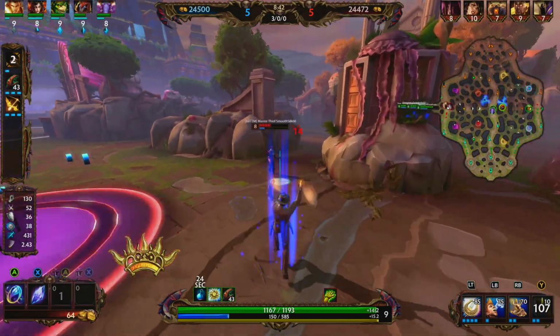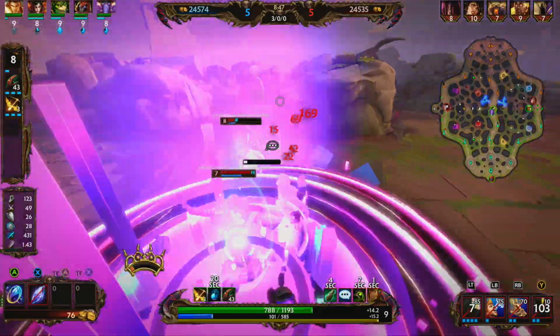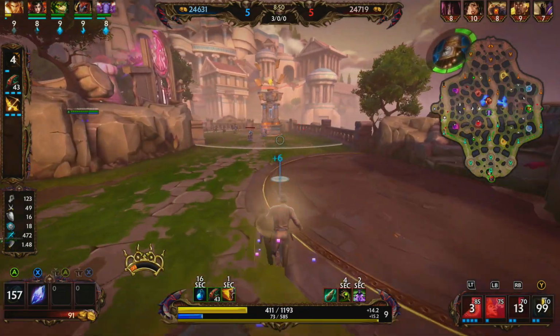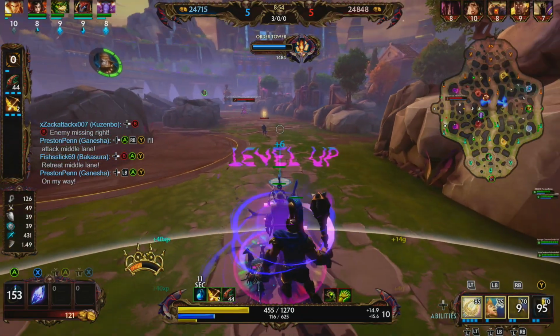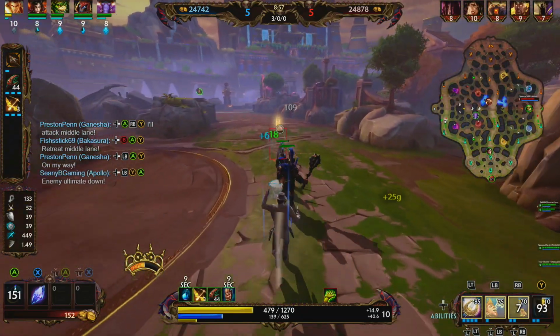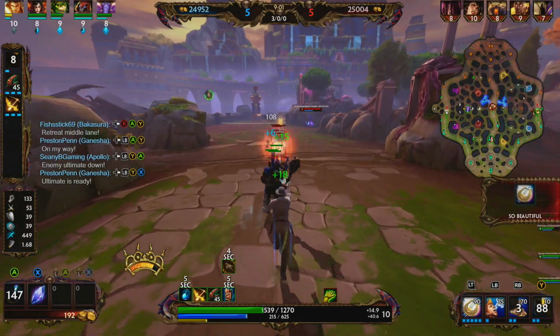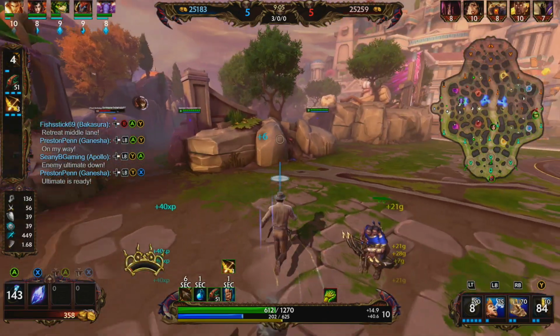We were very predictable with what we were doing right there. That's a shell. We're in a little bit of trouble. We're trying to get the pick. It's risky. We're going to use our beads and our dash. We probably just needed to use our dash. On my way. Enemy ultimate down. Ultimate is ready. Gilded Arrow increases our basic attack damage, and then the Oboe is going to take advantage of 60% of that.